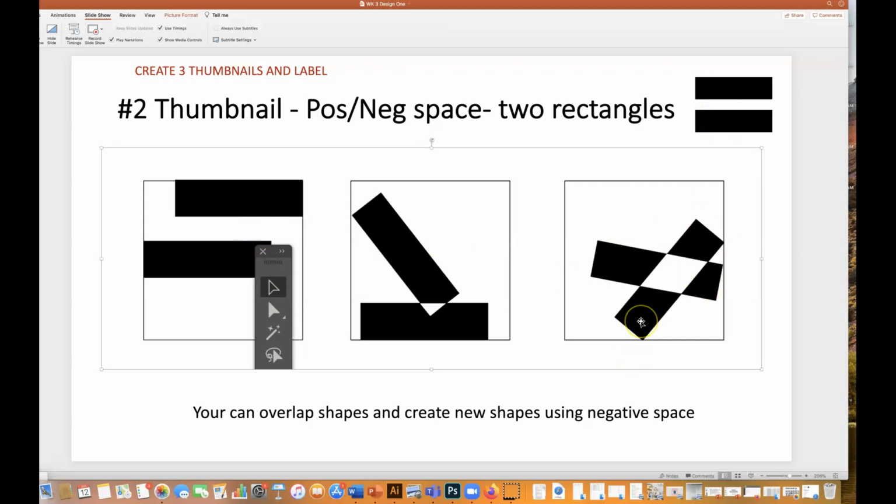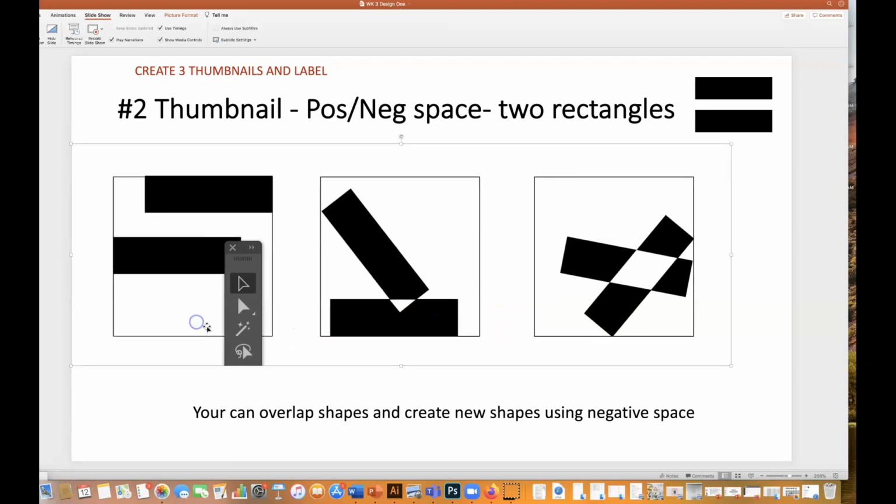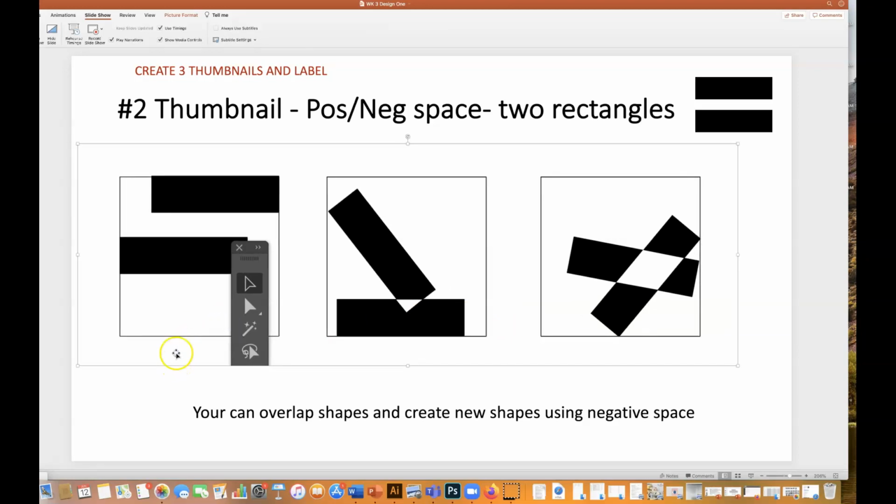One thing you can do, when you overlap your shapes, you can create a negative shape. So super cool. Look here, this is great because look at that little triangle, it's really, really cool. Different distances here, here. I think it's moving around. Different here, here. Everything has to be different.